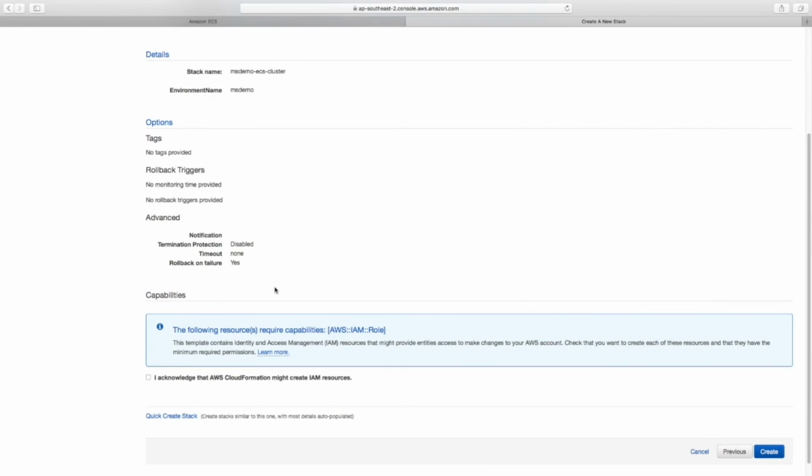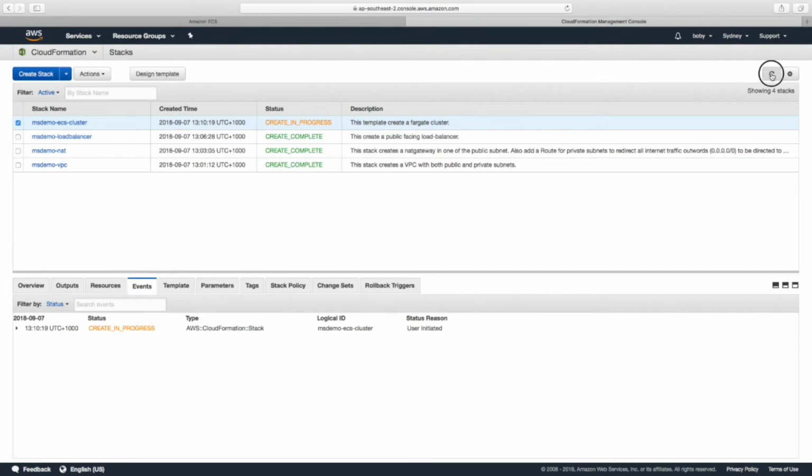As part of this stack creation, we create new IAM roles, identity and access management roles, for allowing the Fargate task to pull Docker images, etc. So we need to acknowledge the creation of new IAM roles.